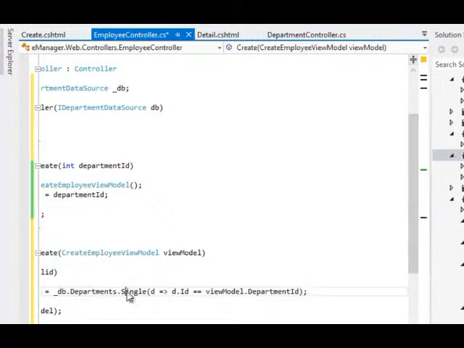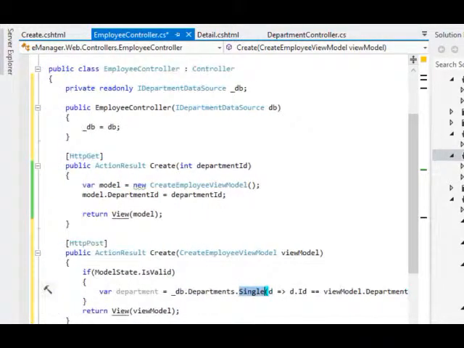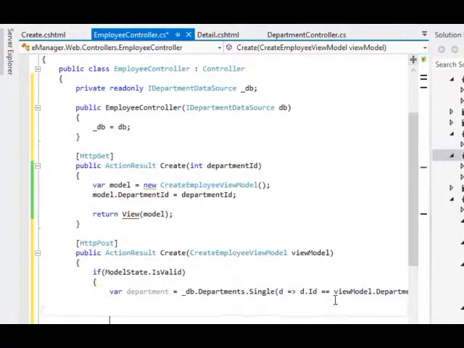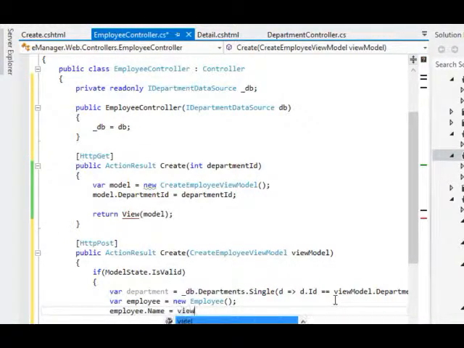If the Entity Framework doesn't find that department, it will throw an exception, which is fine because it means someone gave me a bad department ID somehow. So given that department, we can now create an employee, and I can copy information from my employee view model into this. So I can say employee.Name equals viewModel.Name, and employee.HireDate equals viewModel.HireDate.